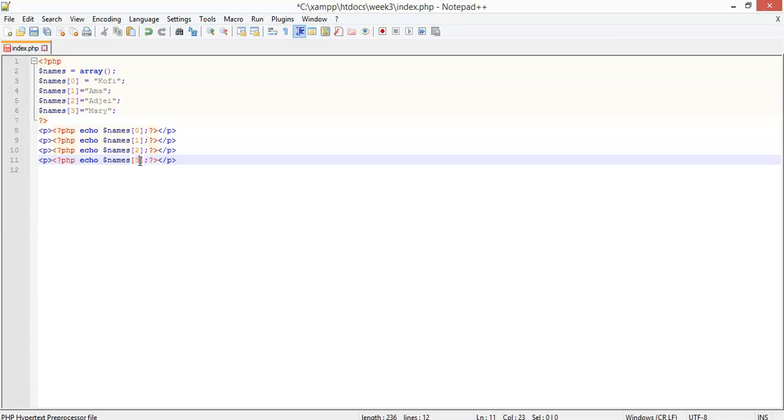Now remember, if you are accessing an array index which has not been assigned, you get an out of boundary error, because you don't have that index. Let me run this, then I will take an example where the index is beyond what we define. For example, we don't have anything at index 4, so you can't access the array at index 4 without getting an error.